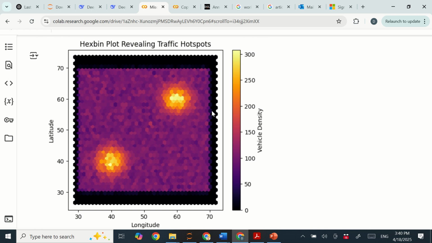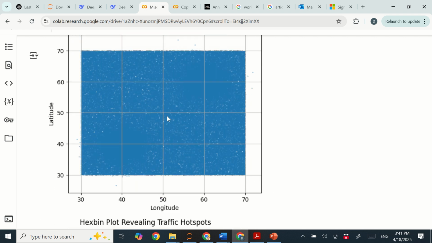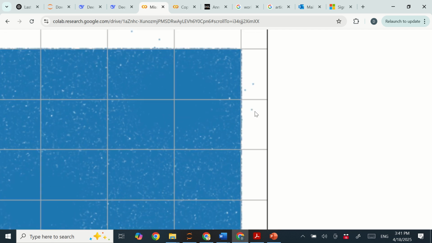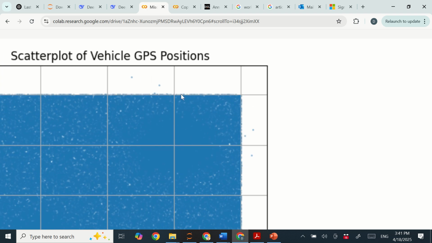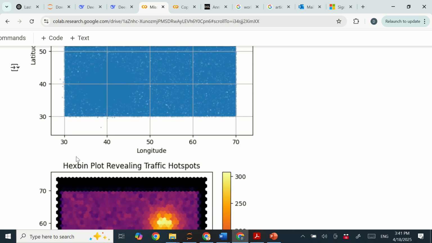Something important is that with the Hexbins, it's difficult to identify outliers or the atypical data, because those are low density areas, so it's difficult to see them here. Now if you check the scatter plot, it's possible to see the outliers. You see these small points here, right? But in the Hexbin, it will be difficult to spot them. So yeah, the Hexbin is not designed to spot outliers. It's designed to find patterns, right? In congested areas in your plots.